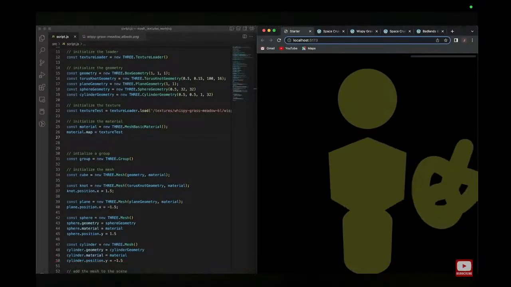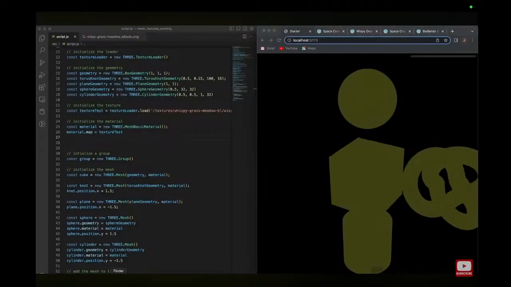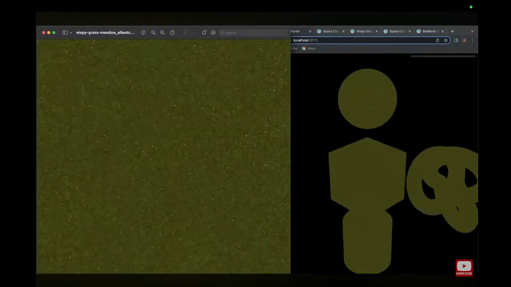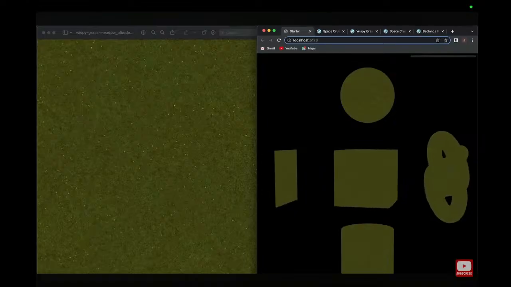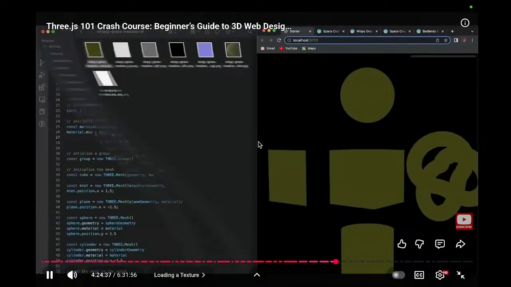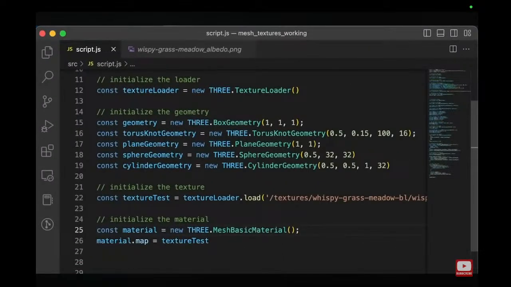stuff like the actual lighting of the scene is also going to impact how it looks. But for now, because we've used a MeshBasicMaterial that doesn't respond to light or anything else, our image itself is going to map directly onto the output color of our material. Now, that's not to say that we can't alter this because, like I said, texture is just part of a material, and that is still true for the MeshBasicMaterial.